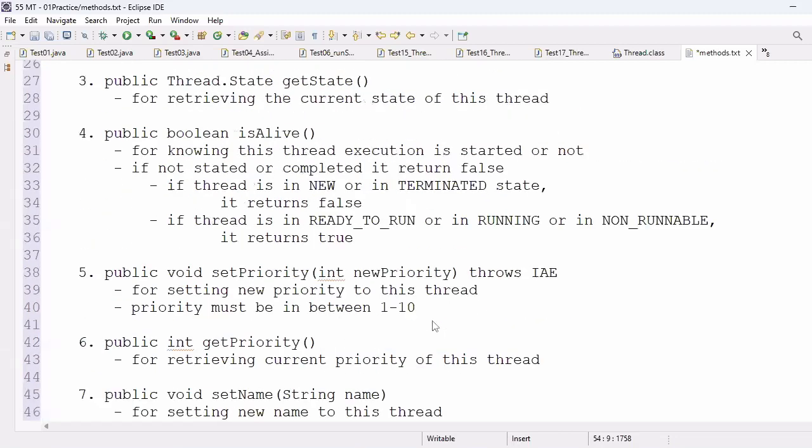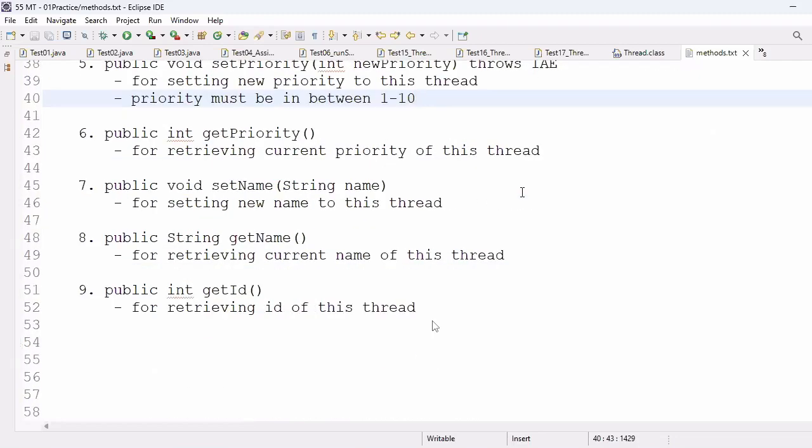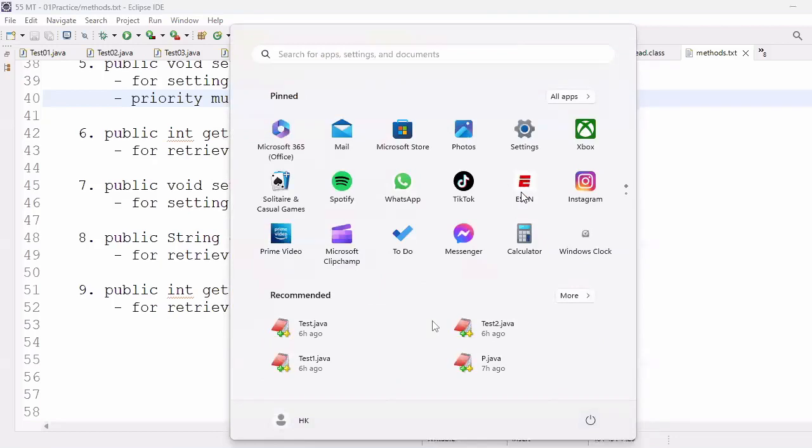Tell me, all these constructors and methods and their descriptions that I am typing here, is it really necessary? Not required. Where can you find all these details? Is it my own creation? No. What I am teaching currently, is it a language or an API? This is a predefined class, it's an API. Then where can I find the details of the API? So learn how to use the API documentation.